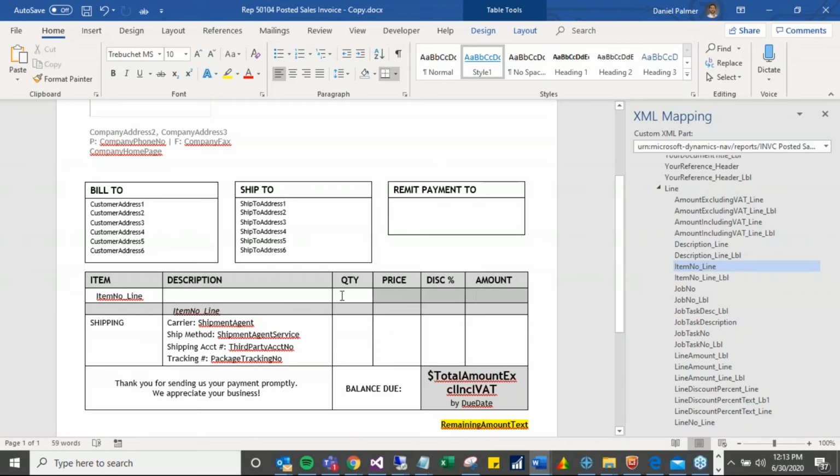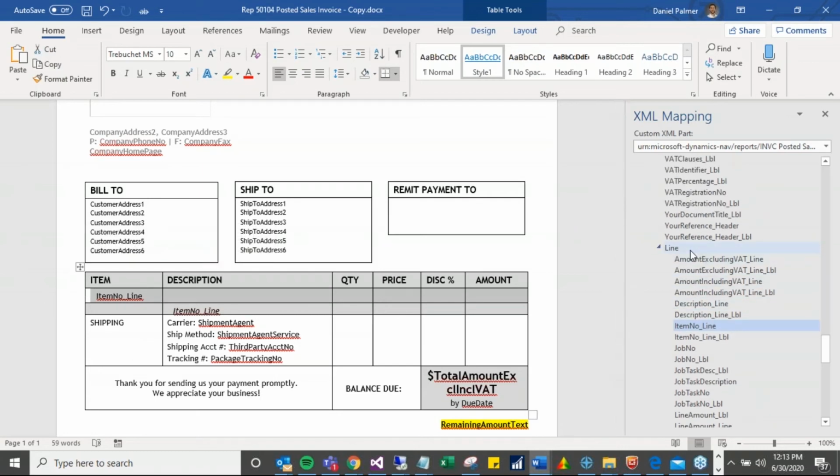So I'm going to just highlight all of this, and I will right click on the line. And if I go to insert content control for this one, it is going to just have the repeating option. And now you'll see it added in that second content control, and that's what's responsible for the looping.